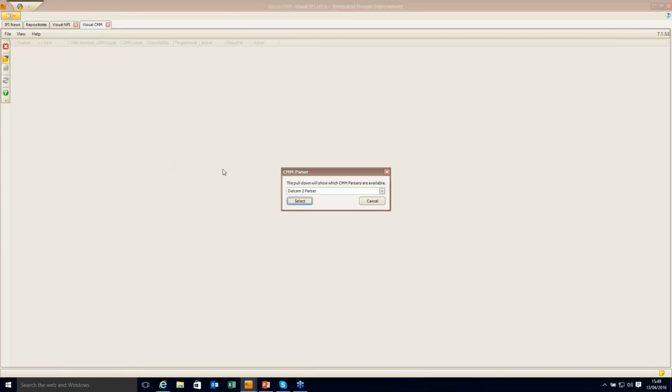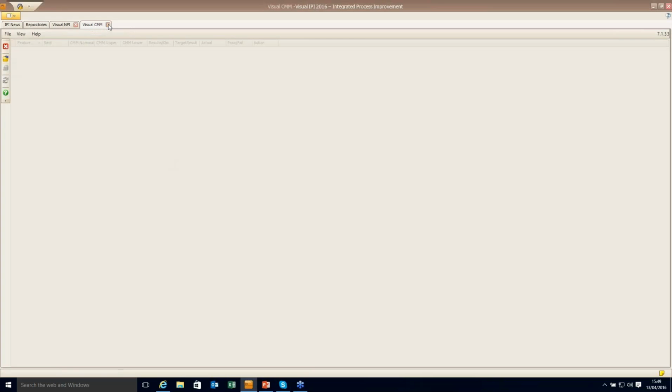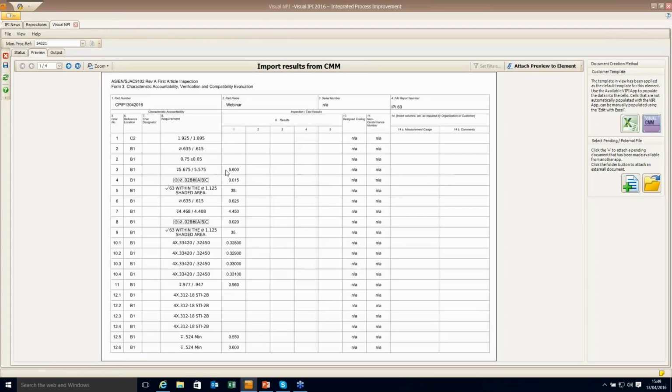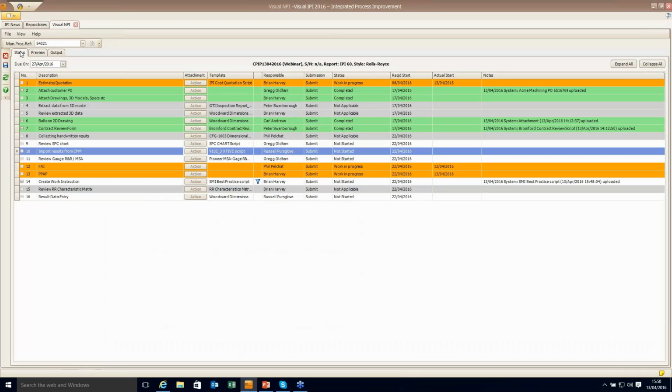So from the first set of results, my first article, I've got one set of results. There's nothing to stop me from continually bringing that measurement data back in by uploading another set of measurement results at all. But obviously, once we've imported that data, you can see this document is already containing those results. This document doesn't have the color codes on. Other documentation has got all those wonderful color codes on for visual controls. So I've brought those results back in, and I'm just going to save what I've done so far, just good practice.